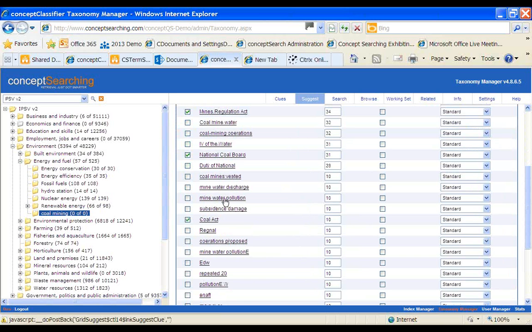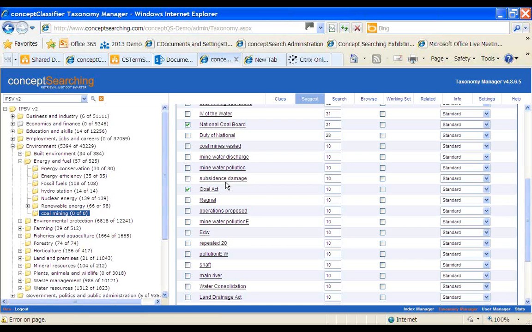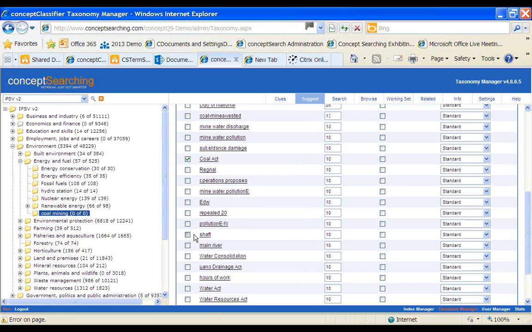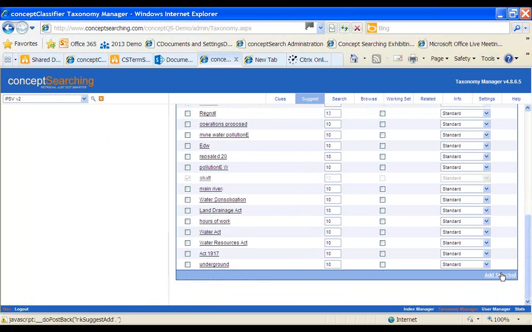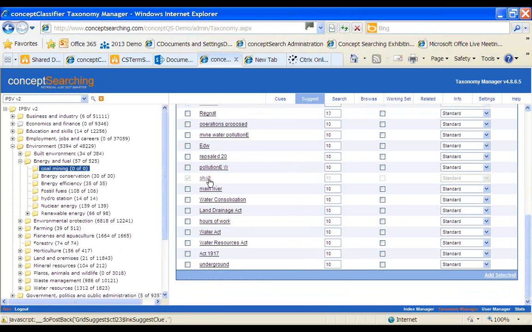Now, again, this time you see that we're actually suggesting a score. And so again, out of the box, that score has to be above 50. If it's not, then we're not going to classify the content. To test it, literally, I just click on the term right here, which in this case, I'm clicking shaft.